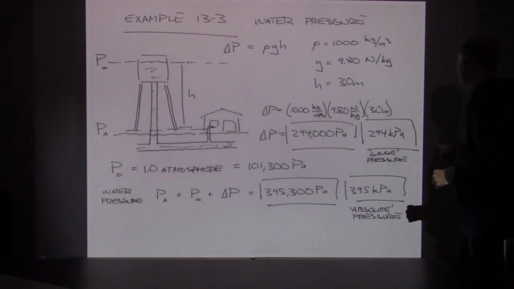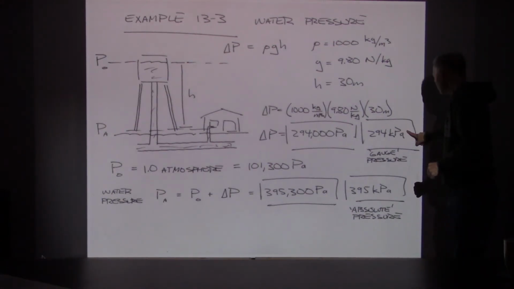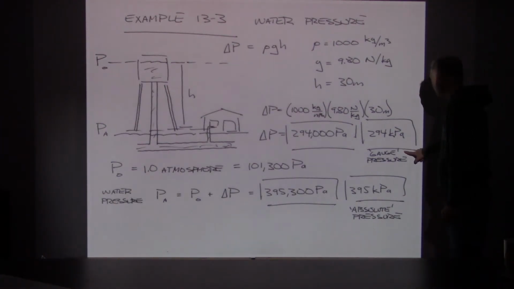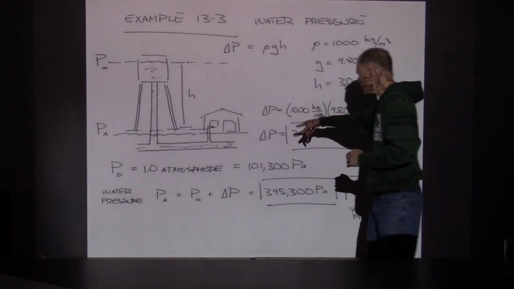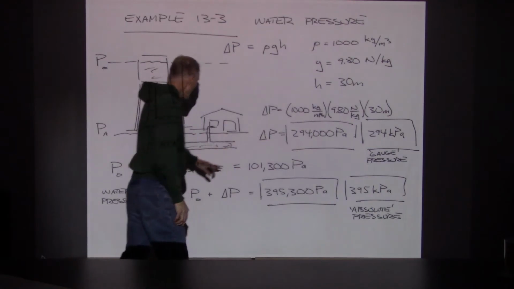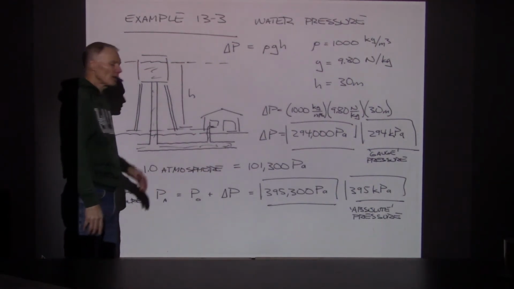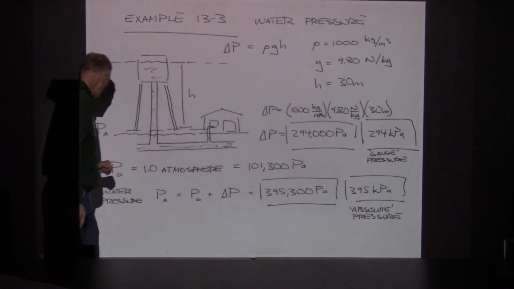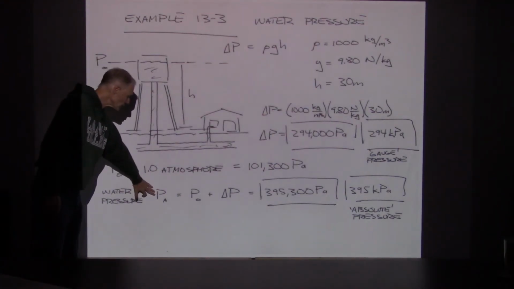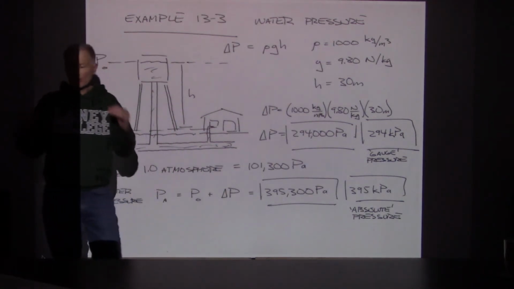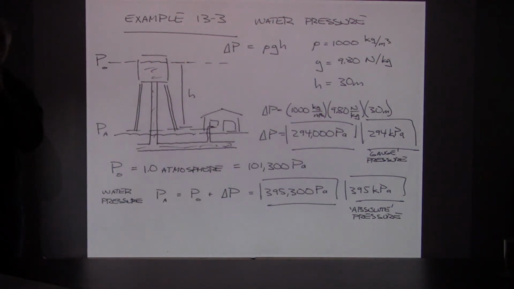Now that would be 294 kilopascals. Now this is what's called gauge pressure. Let's go back and check. This is a delta P. This is above and beyond atmospheric pressure. So if I get a gauge out to measure my water pressure, more likely than not, it's not measuring what we call absolute pressure. It's measuring what we call gauge pressure. How much pressure is there above and beyond atmospheric pressure?